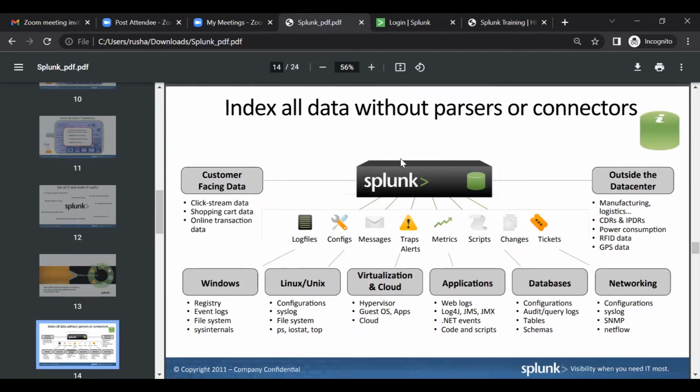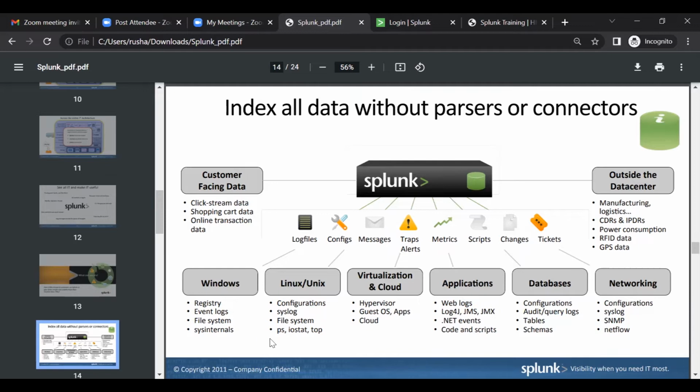Here is a Splunk setting. We have all these log files, configuration files, message files, alerts, metrics, scripts, any related changes, any tickets. Everything we can ingest in Splunk. For networking, what is required? Syslog, SMTP, NetFlow, configurations in the database, audit logs, query logs, tables, schemas, applications, all the scripts, hypervisor, cloud, guest OS.